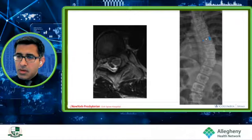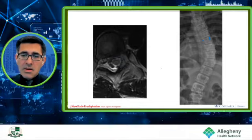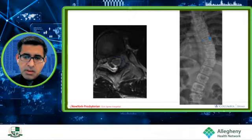Here, it shows the location of pedicles at the same segment, showing the difference in size. And then on the MRI scans, I will, again, look at the size of the pedicles, as you can see in this blue outline, which is a pedicle at the concavity, a small pedicle.